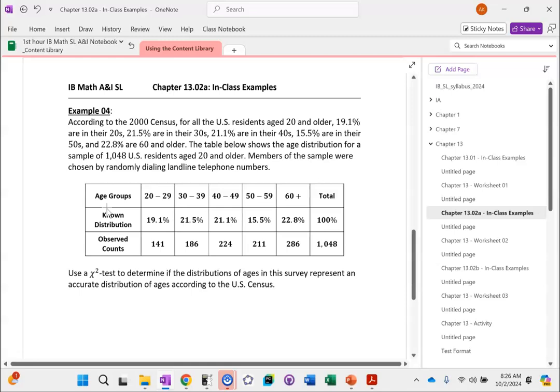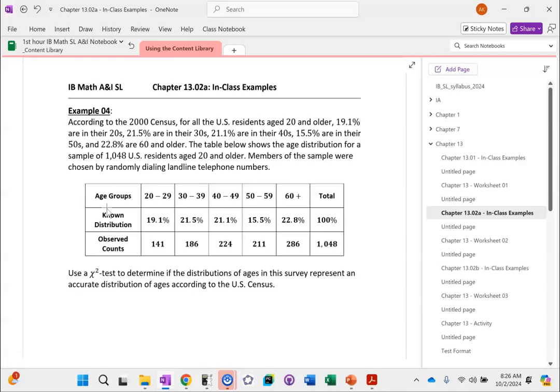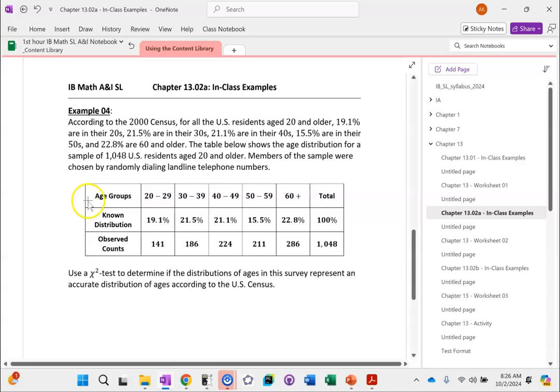Make sure you don't use the word it. I'm going to say it in this context because we're just having a conversation here. But if you're writing on a piece of paper, you should spell out exactly what it means. Stay away from personal pronouns. Okay? So we have our null and alternative. Then let's calculate our expected counts.